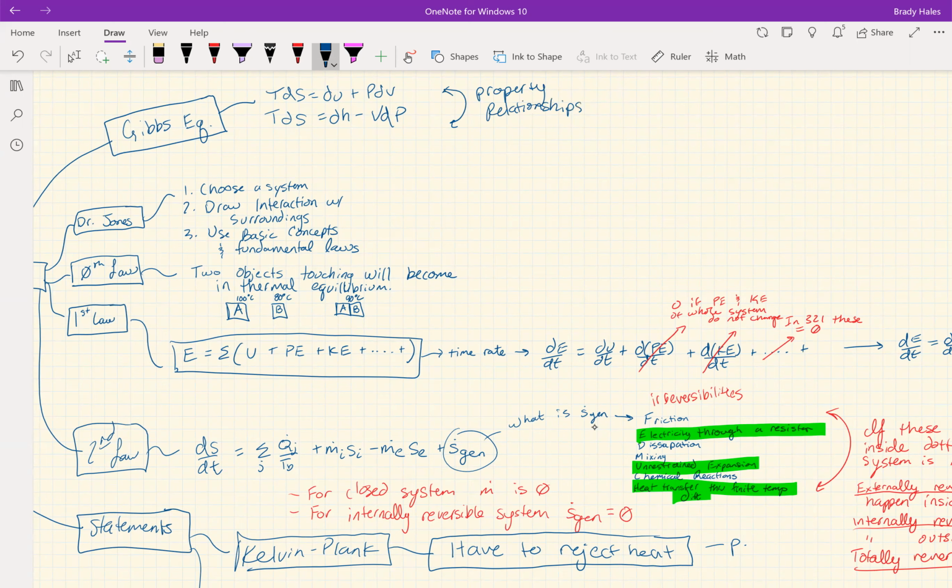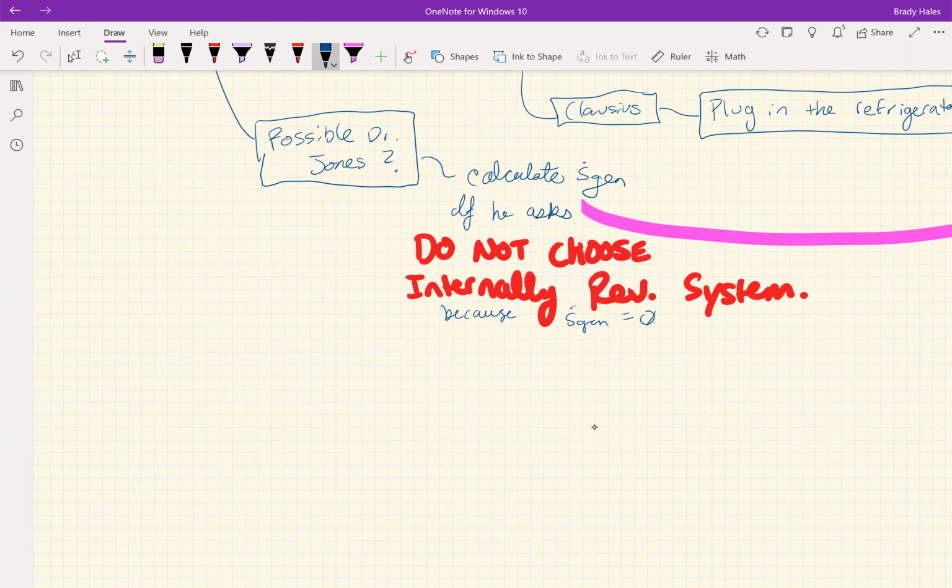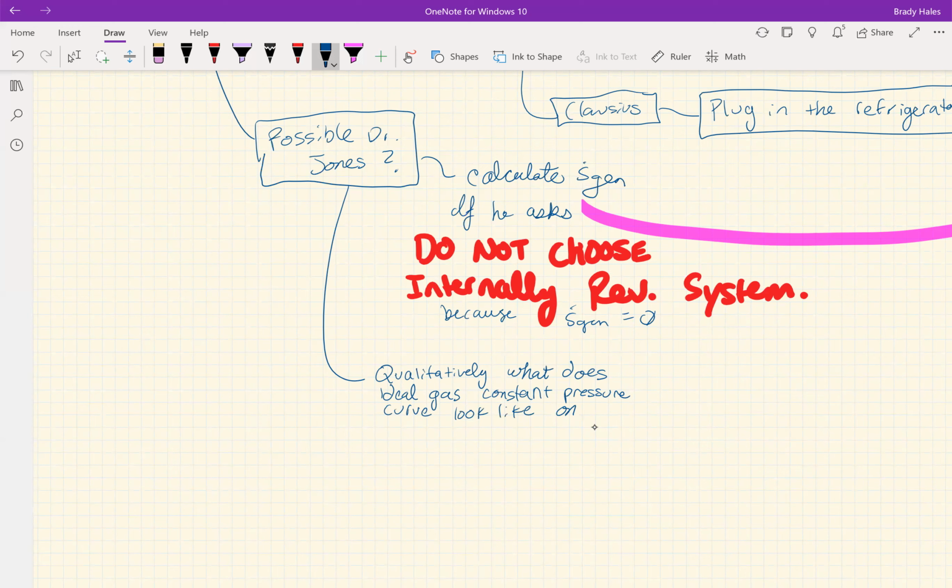These are really useful because, sometimes, another Dr. Jones question might be: qualitatively, what does an ideal gas constant pressure curve look like on a TS diagram? This is something else I've noticed, that Dr. Jones is a big fan of these types of questions: you find a graph on the internet, how do you prove if that graph is right or not, right? So what does an ideal gas constant pressure curve look like on a TS diagram?